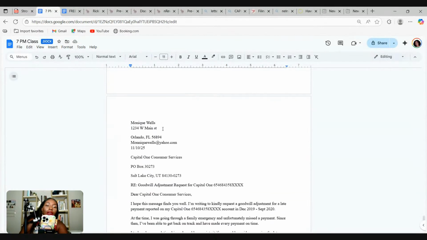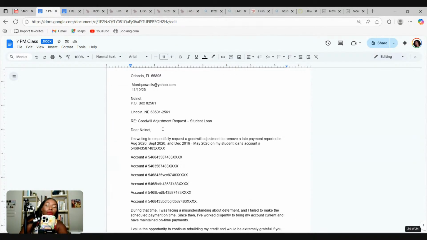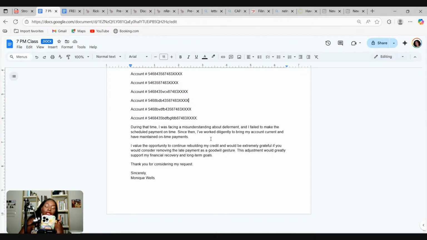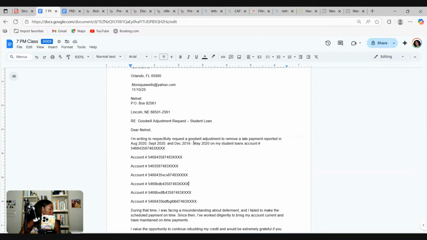Now we did 1, we did 2. I showed y'all how to fill out 2. Y'all should know how to fill them all out. All you gotta do is put your information in there. But I understand sometimes it's difficult for some people, so I literally went through all of the steps for you so that y'all can see how it actually works, okay? But let me know if y'all have any questions about late payments. All y'all gotta do is just make sure that y'all are on time with y'all accounts.